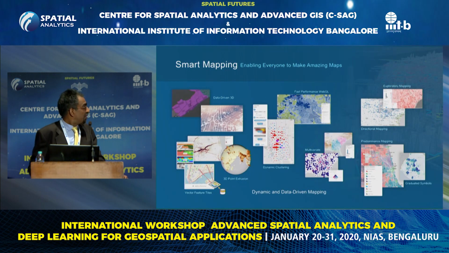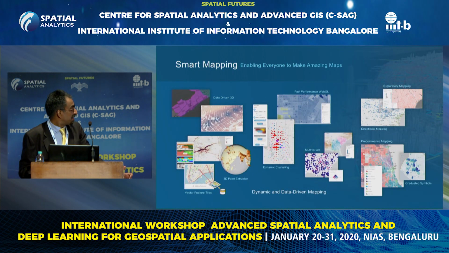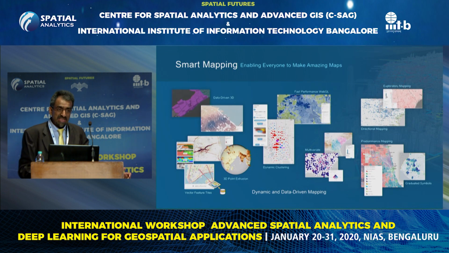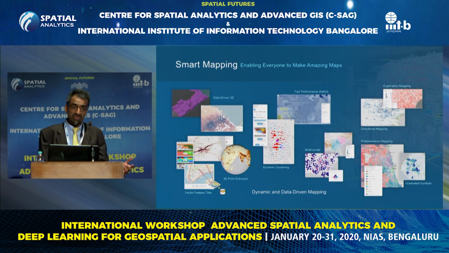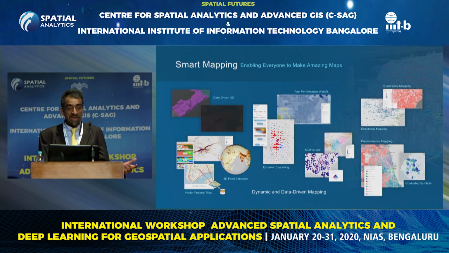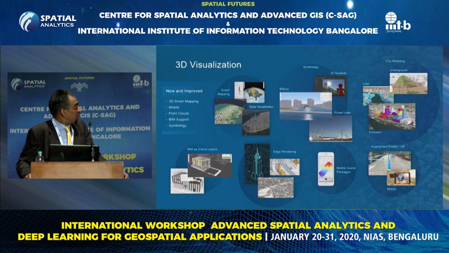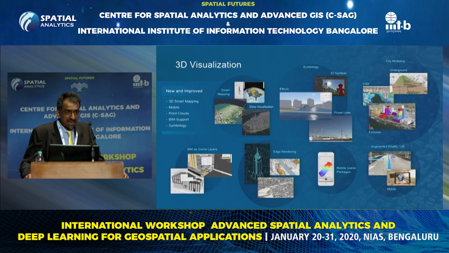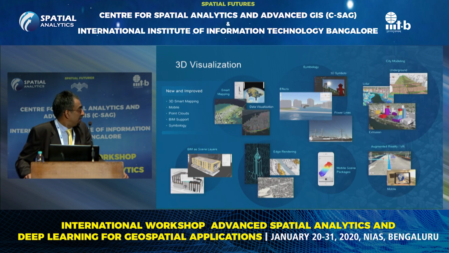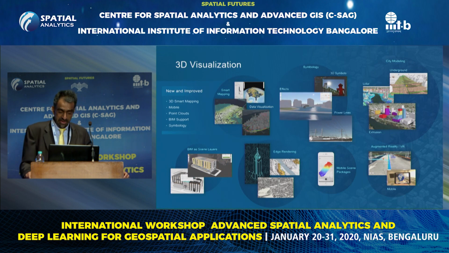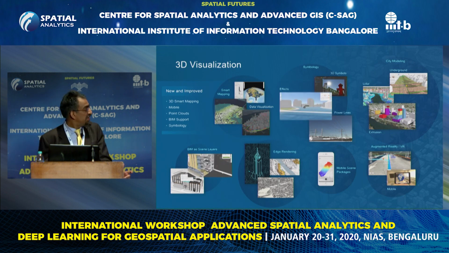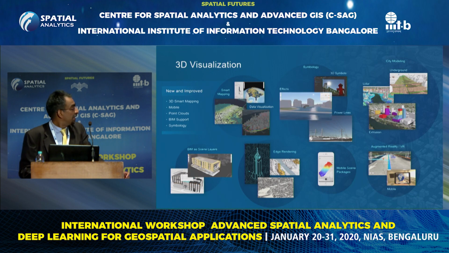Smart mapping. So when we talk about smart mapping, data-driven mapping, 3D mapping, various kinds of analytics you could do and create a smart map, which actually helps in a way to take the right decisions. That is part of that. 3D visualization has been a great change in the last couple of years, and the system is able to give a seamless experience, 2D and 3D visualization and analytics in a single frame, which is very interesting and useful for the end users.